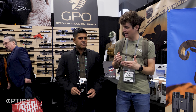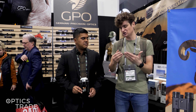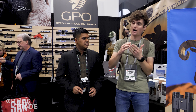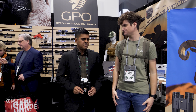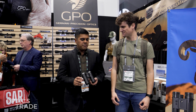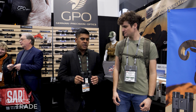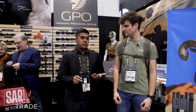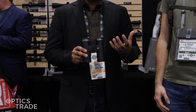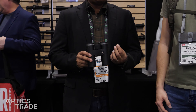These are your new entry-level series of binoculars. The most common question we're going to receive is how they differ from the ED line. For 2024, GPO has introduced the new Passion SD binoculars as their new entry-level. The reason for this is they've had requests from the market for a more affordable but still excellent quality binocular from GPO.